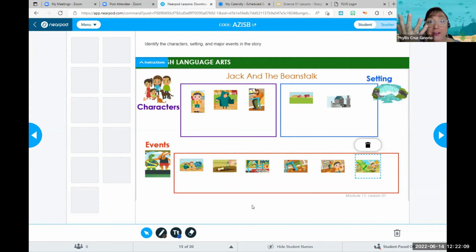Now it's very important. Let's do that on your 5 fingers, your retell. Remember our retell? Who are the characters? Where was the setting? What happened at the beginning, the middle, and the end? There's your 5 finger retell. I love that. And these are all helpful so that you understand what happened in the story, who is in the story, and where it took place. All right, guys, retelling is important.